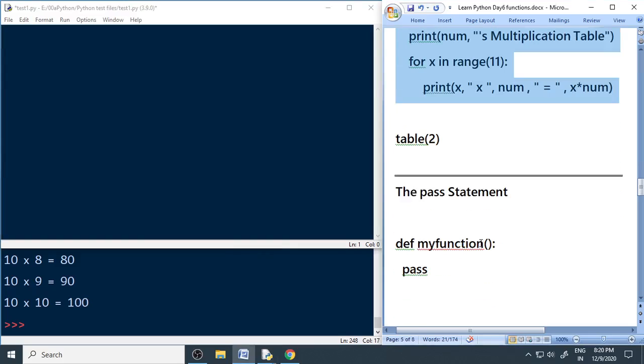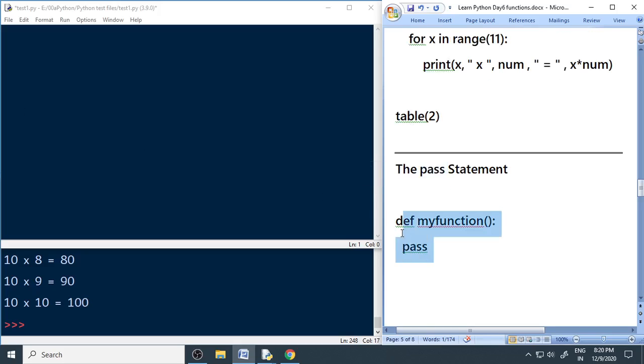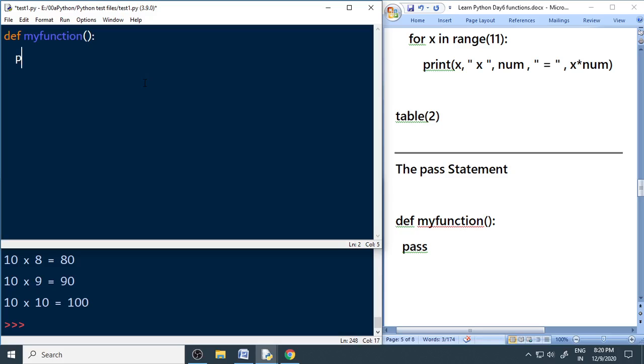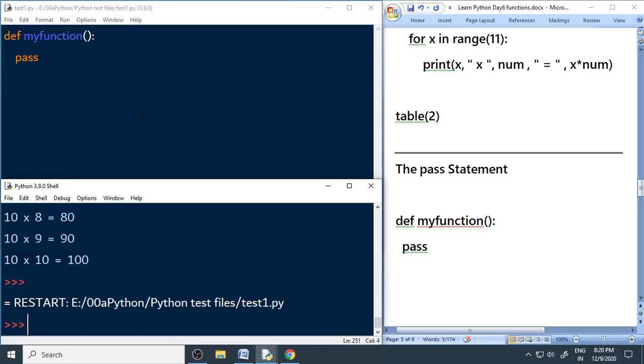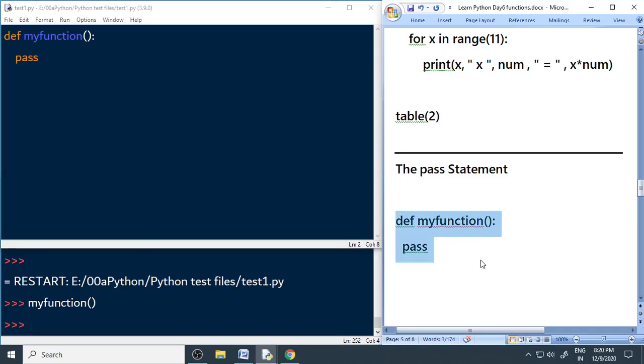So next one, there is a pass statement. Why do you have to use the pass statement? Let's say we write some function, but at this moment I don't know what to do with that function. If you just write a function and leave it blank, it gives an error: expected an indented block. There should be at least one statement here. So when you don't have any statements, we can just put a pass over there. Pass will not do anything, but it won't give any error. Even if you call that function, you are still able to call it, but it will not do anything.